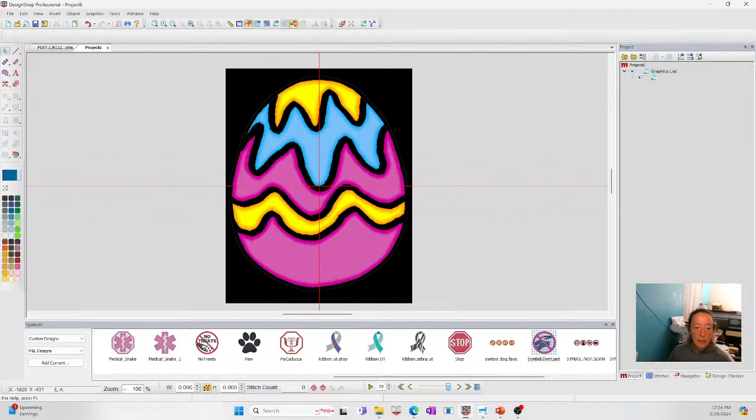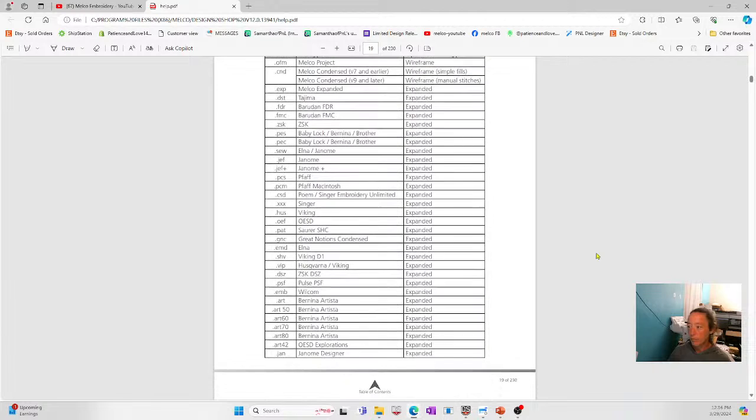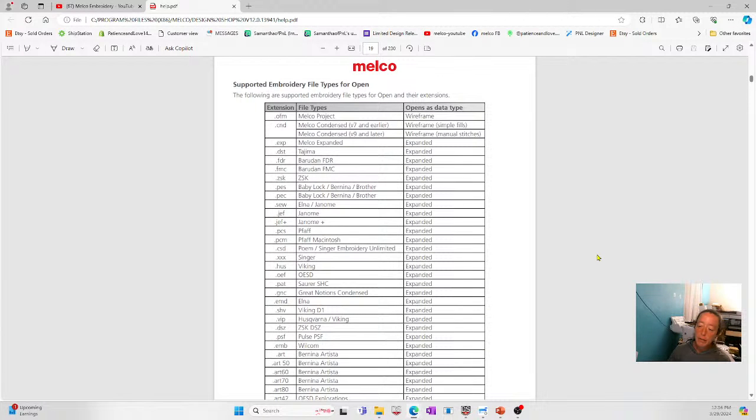Lydia says, please show the list you spoke about. Of files. Here they go. All right. So what files save color? So expanded file types, in general, not all of them will save the thread colors in them. There are some that do. Native to our machines is OFM. All right. So if you save it as an OFM and have it set up to the proper colors, the thread colors you're going to want, that is going to be your best bet for saving it in the thread colors you intend to use.